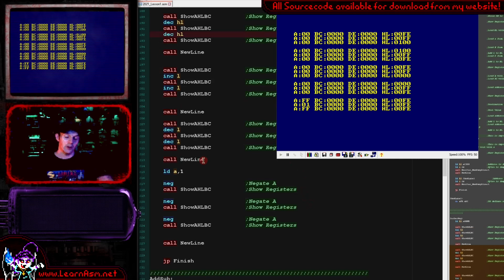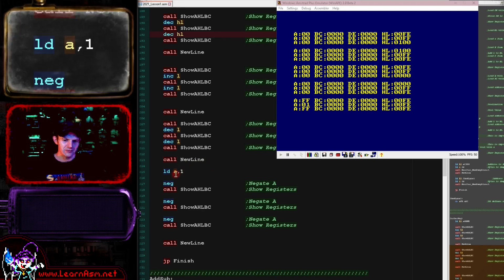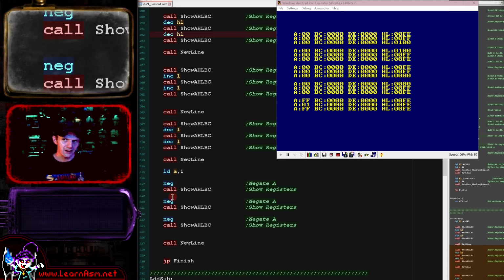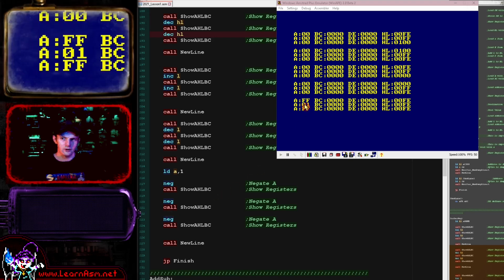Now, all of these negative numbers are a little bit confusing, I know that, but we do have some things to help us out. And the one we're going to look at here is the neg command. So we've loaded our register with the value of 1 here, the accumulator. Now, we can use the neg command, and the neg command only works on the accumulator, but we can use that to convert the accumulator from a positive number to a negative one. And so what we've done here is we've taken that 1 and negated it, and then negated it again and negated it again, and we'll see the results here. So here you can see we started with a value of 1 and negated it, and that has changed that to an FF, which is a 255.